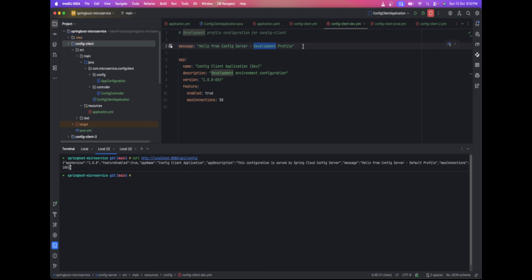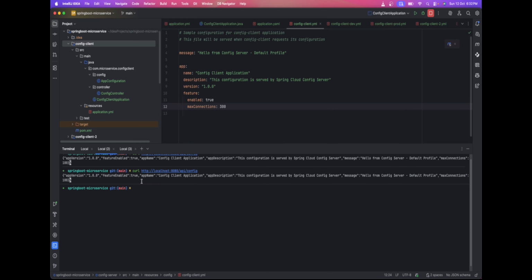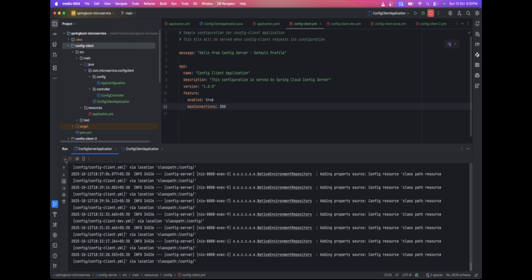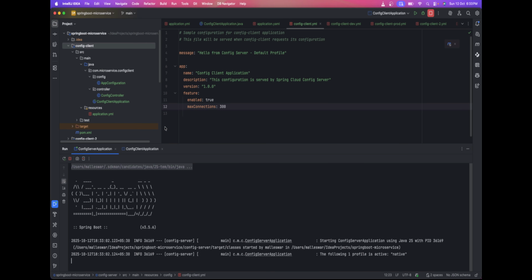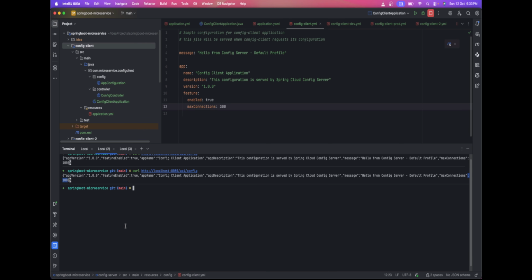If you see here, in the default profile this is 101, and I'm modifying it to 300. Now I'm running again. It should become 300. I need to restart this client one, then it will work. Now I'm running again. It should become 300, 301.